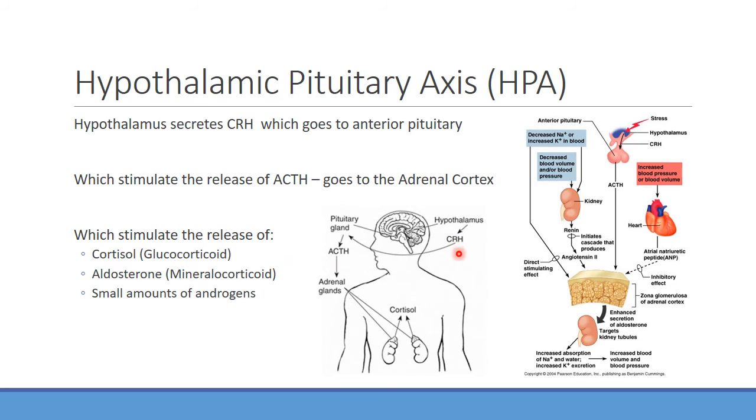Okay. And again, you can have negative feedback loops either at the hypothalamus or at the anterior pituitary in order to shut down or inhibit production of these different hormones, right? The different steroids. So a good example of this would be, say, for instance, you have stress. This is going to stimulate the CRH from the hypothalamus, which will end up secreting more ACTH down onto the adrenal gland, right? So this can have positive effects for increasing blood pressure, which is going to be sensed by things like the kidneys. So once that happens, it's going to cause negative feedback and shut down further production at the hypothalamus and at the pituitary. So we'll look in more detail on what that is, but just know that there's also negative feedback loops here regulating this as well.